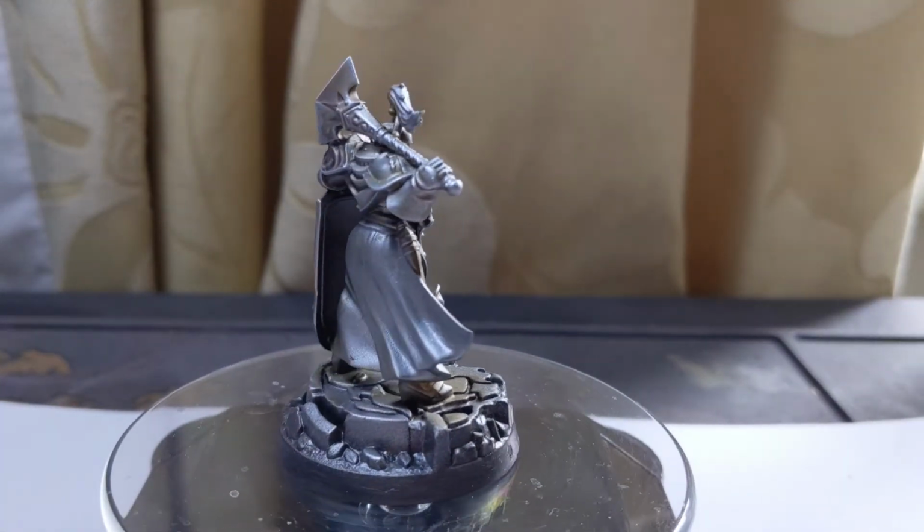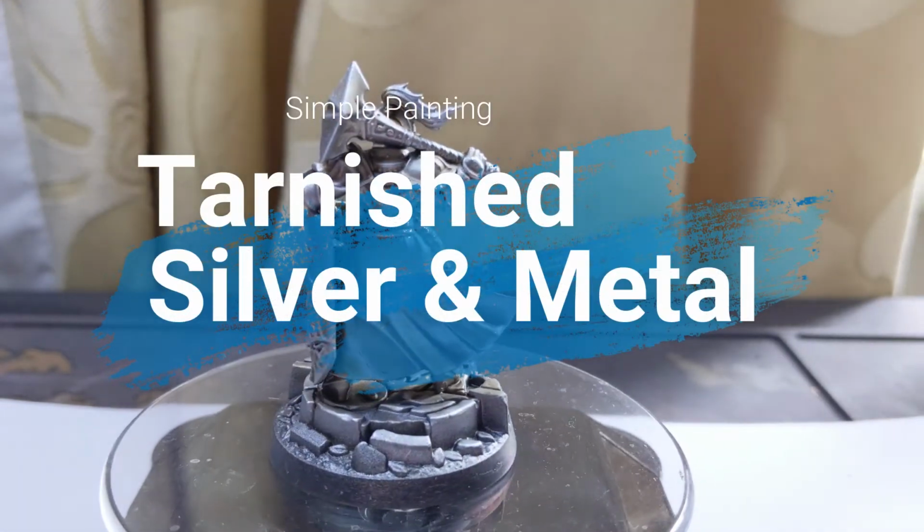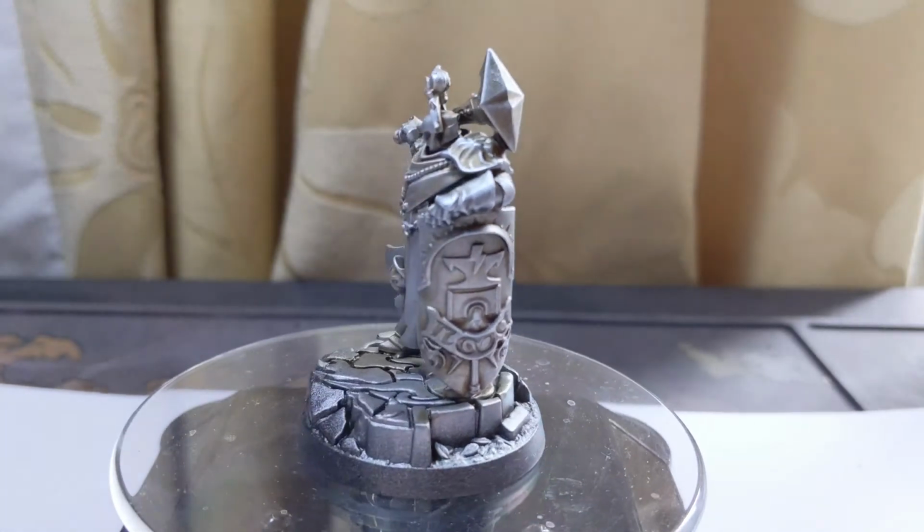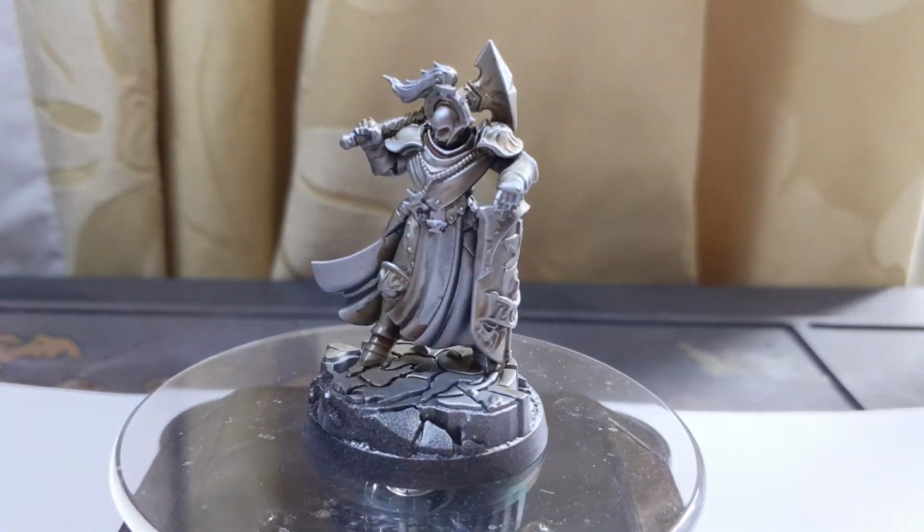Today I'm going to be looking at this Stormcast, specifically around the tarnished silver and metal that you can see. It's a really nice technique that I've been working on.